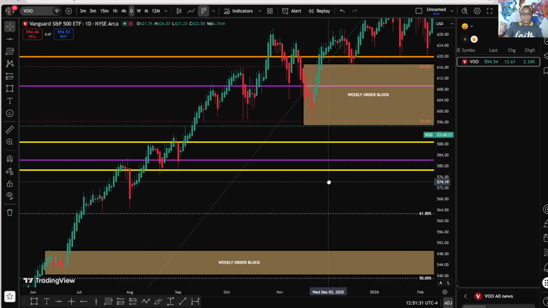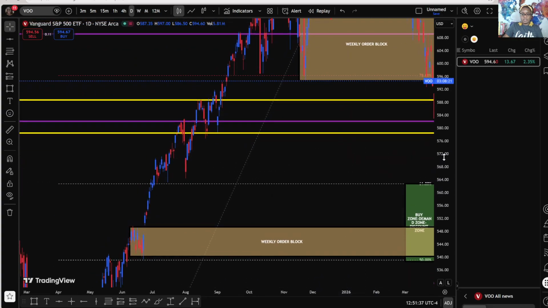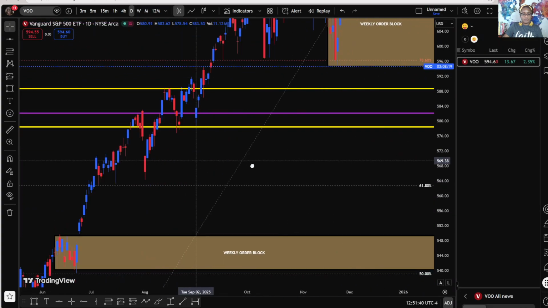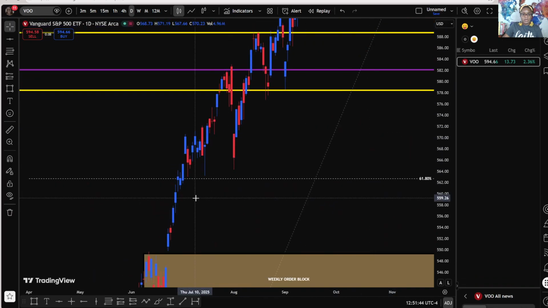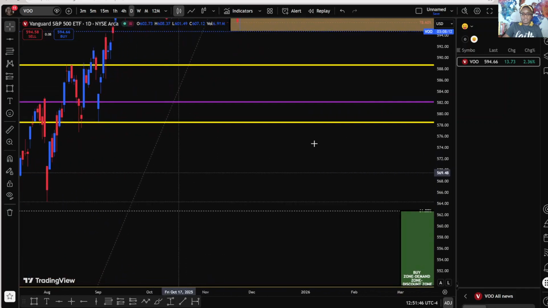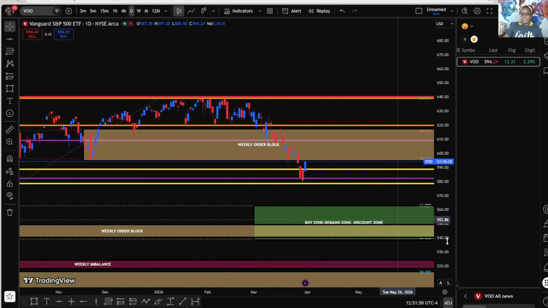I don't see that. So I'm going to drop it back over to the regular candlesticks, and I'm going to look again just to double check. I'm just looking for areas, and I don't see it right here. So let me come back. And again, we're on a deep pullback right now.